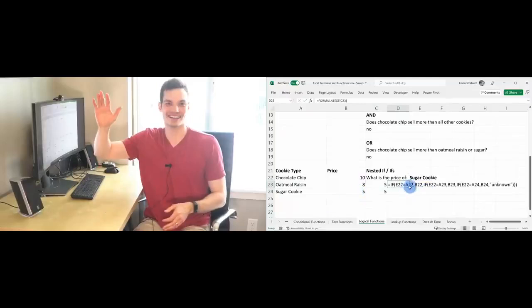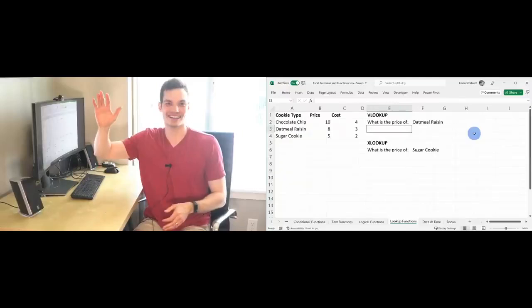And once again, let's show the text for this function. And you see it's a little bit shorter and easier to read than what you see up above. And in fact, with IFS, there's really no longer a need to use nested IF functions anymore. Instead, you could simply use IFS. And I think you'll find that it's a lot easier.